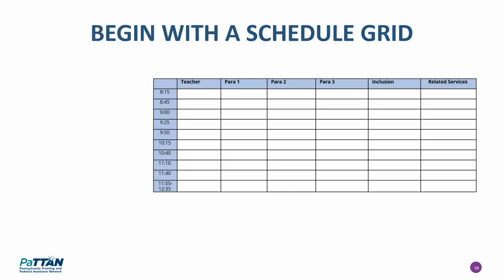Here is a sample of a schedule grid where the horizontal axis contains instructor names at the top of each column, and the vertical axis contains start times for each row. This grid includes 60 interval blocks. Throughout this module, we will model how to complete this grid for all of the interval blocks for all of the instructors listed. Take a look at the vertical axis of time intervals.